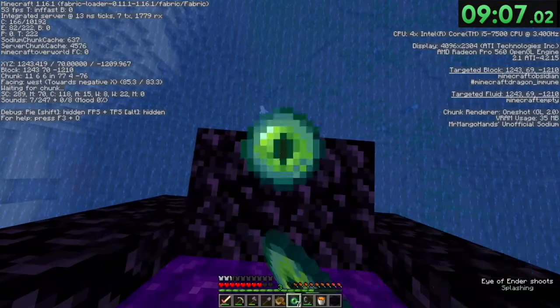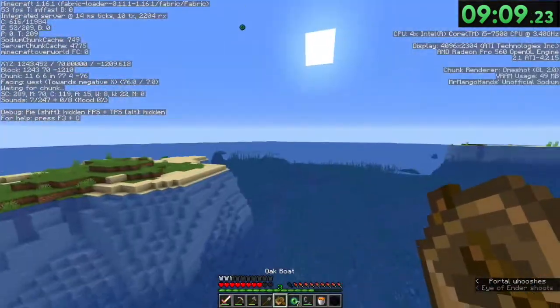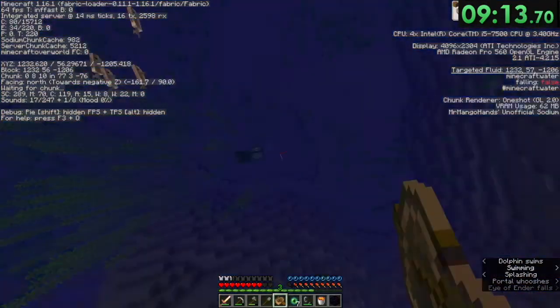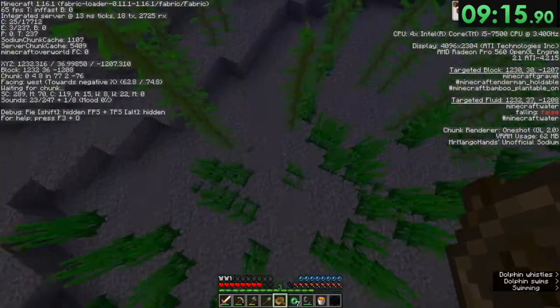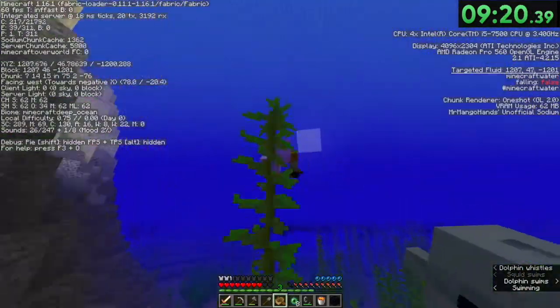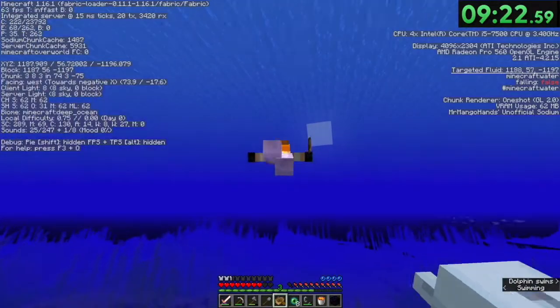43 wool, which is completely unnecessary considering I only have 22 wood. And we see the eye go that way, and we get yet another dolphin. I'm very good at getting dolphins in these runs, which is kind of cool. The dolphin helps us out, and we are zooming towards the stronghold.